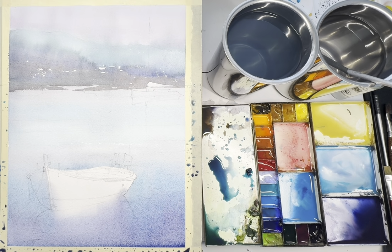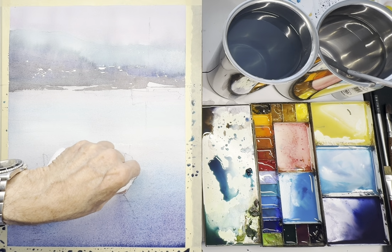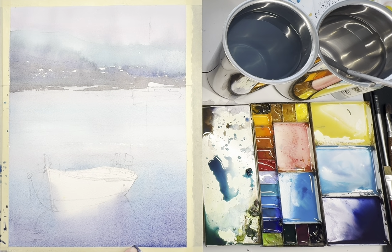Oh, I'm using this good old Arches paper. It's 140 pound, 300 gram, rough surface, Arches bright white. I was tempted to try a different kind of paper, something a little softer, but I thought this paper is pretty durable and it allows for some cleaner transitions often, so I opted to stick with it.